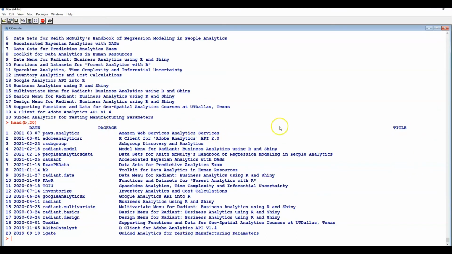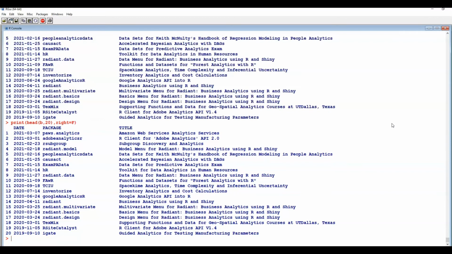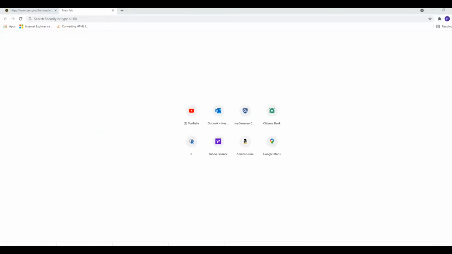There are 3 columns. The last one is a simple description. Maybe I use print and write equals false. This is much easier. So this is a date, this is the name of the package, and this is a title, or simple short description, of the specific R package.